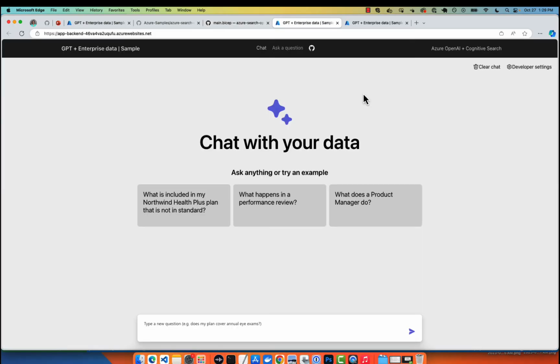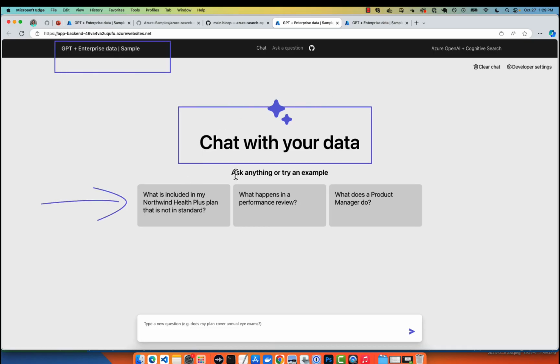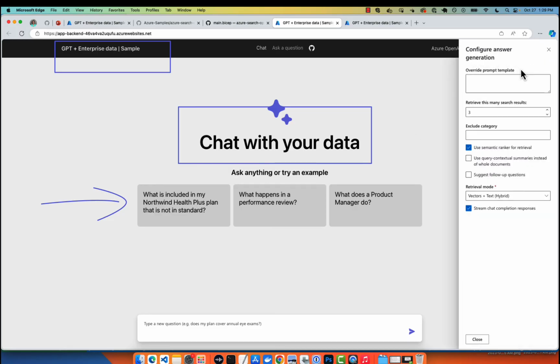Once you've got it successfully deployed with the sample data, the next step is to customize it. Change up the text, change up the data, and play with the settings to work well for your needs. We hope this repo can empower you to create an enterprise ChatGPT app for your company.